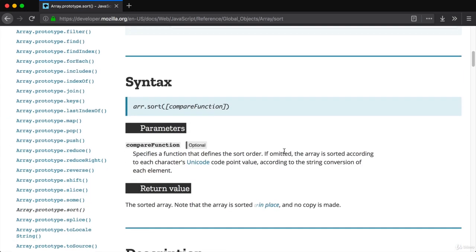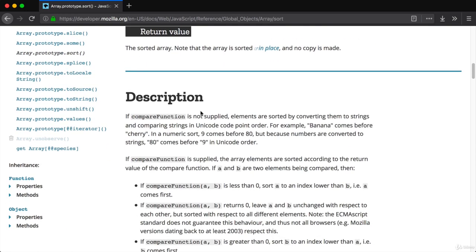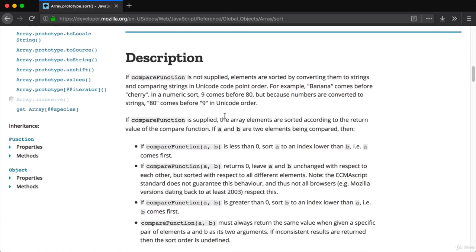If we scroll down a little bit, we can see that sort takes an optional compare function. This compare function allows us, the developer, to define the sort order. So for the notes, I want to sort alphabetically by the title. For the to-dos, I want to sort the completed items at the bottom of the list, and the ones that haven't been completed, I want those to appear up at the top. Now, there is a bunch of information about how the compare function works, since it can be a little tricky. We're going to go ahead and set it up exploring exactly all of this stuff, but a bit more organically, as opposed to just reading this wall of text.